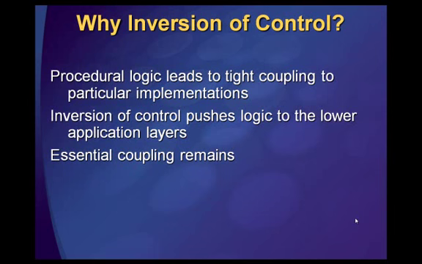Inversion of control pushes the details of the implementation to the lower layers of the application. And by doing so, it minimizes the coupling of the application because the application is held together through abstract definitions of behavior in an interface. When we replace one type of concrete class with another, there is no structural effect on the rest of the system because the dependency is on the interface that they both implement.